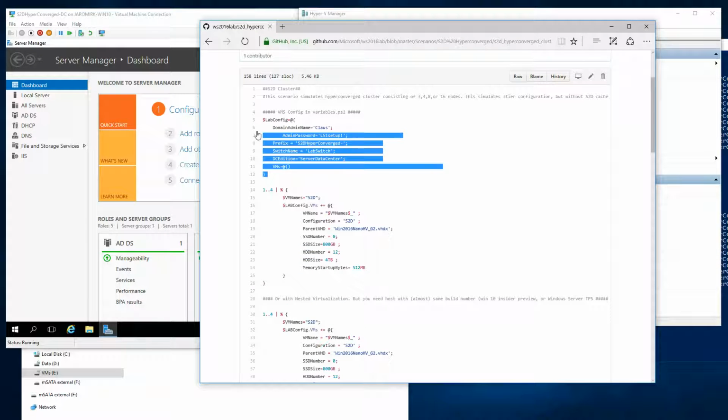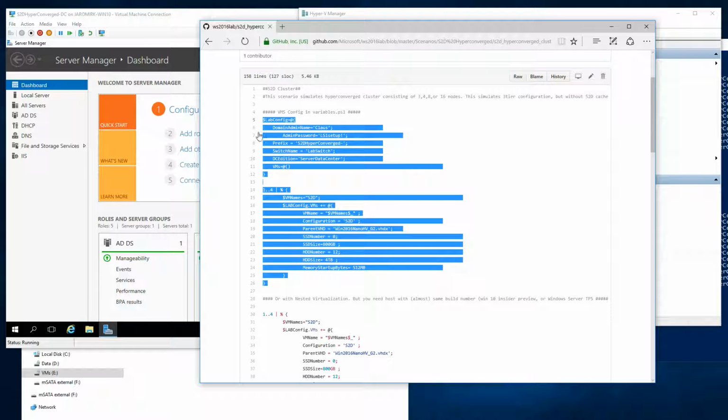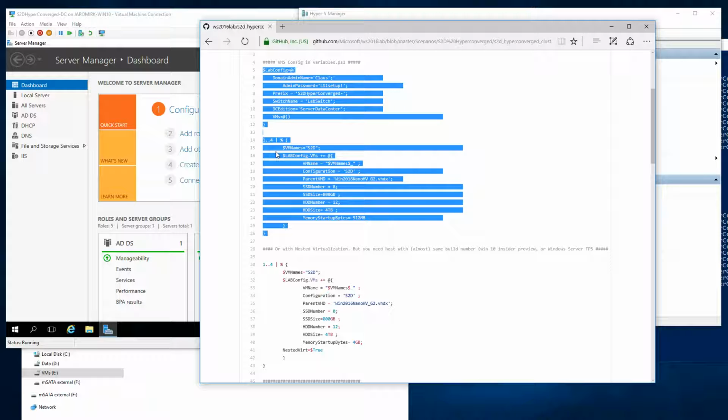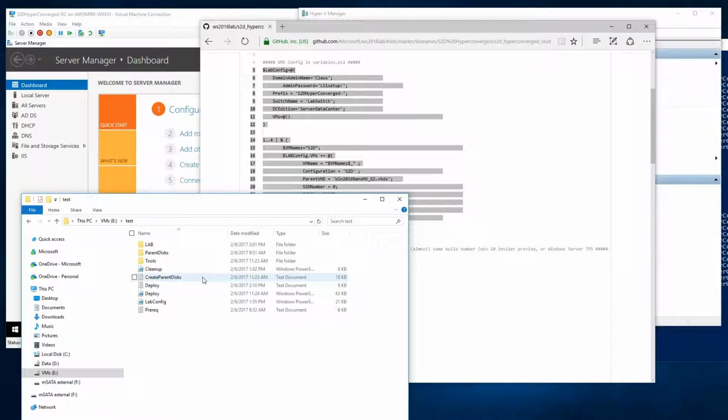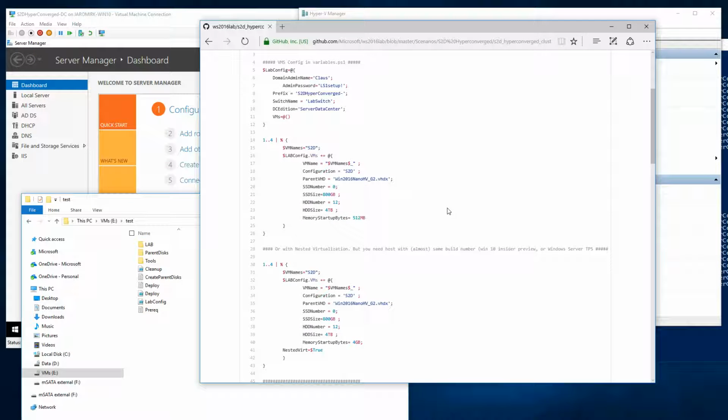The config should look like this. This is just multiple lines. We saw it in the last video that it was in 2 lines, but it's basically exactly the same. This is the same one as in the lab config. So you can either copy it or keep it the same, because it will not change anything.